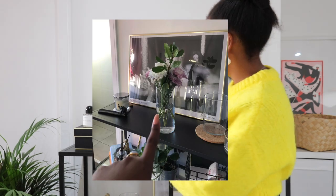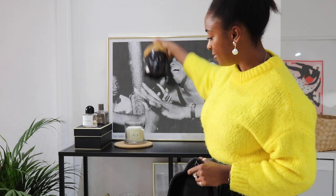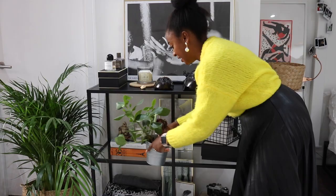I usually have some fresh flowers there but I'm out at the moment and there's a thunderstorm right now, so I'll insert a picture of when the flowers are refreshed and beautiful. I like to have these two pieces — these are butter masks that I picked up in Thailand. I actually want to get these attached to the wall, but for now I'm just going to lay them flat. Just a few more finishing touches: this is great for incense sticks, one of those holders. And then I'm just going to add another plant on here.